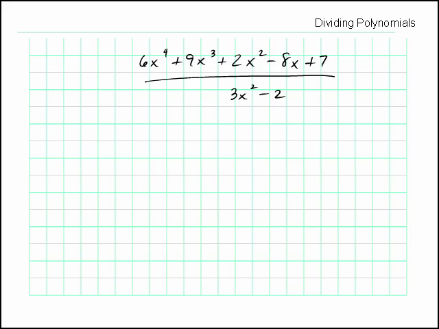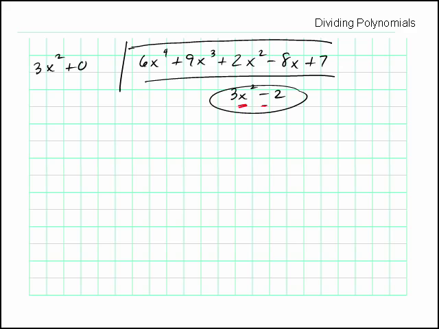Okay, so I'm going to rewrite it this way, and since I need a lot of room on the screen here, I'm going to rewrite the same problem I wrote down. That's under the division symbol, and this 3x squared minus 2 goes out here, but you'll notice that it's x squared, and then there's no x term. There's an x term missing, and remember, whenever a term is missing, you've got to put in a 0 as a placeholder. So I have to write that as 3x squared plus 0x minus 2 to make all this division work out correctly. Okay, so I'm going to erase this bottom part here. I put it out in front where I need it. I'll get rid of this line as well.